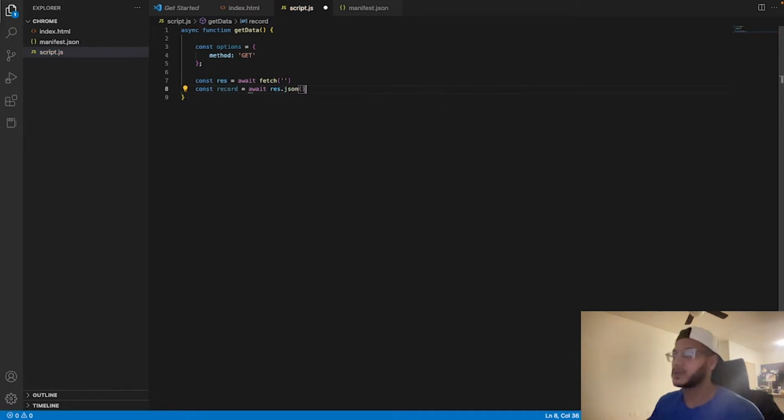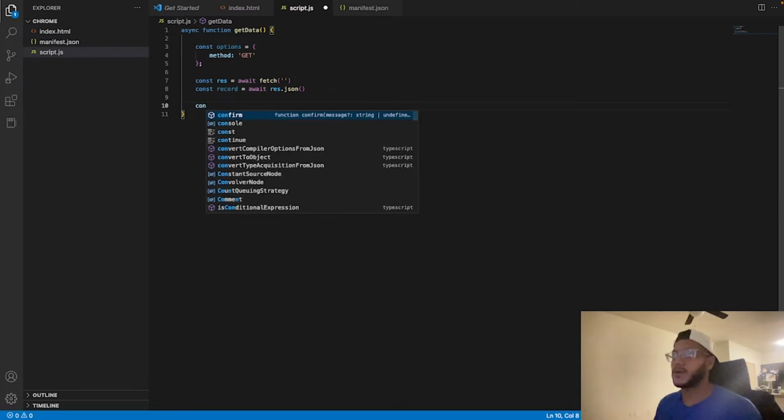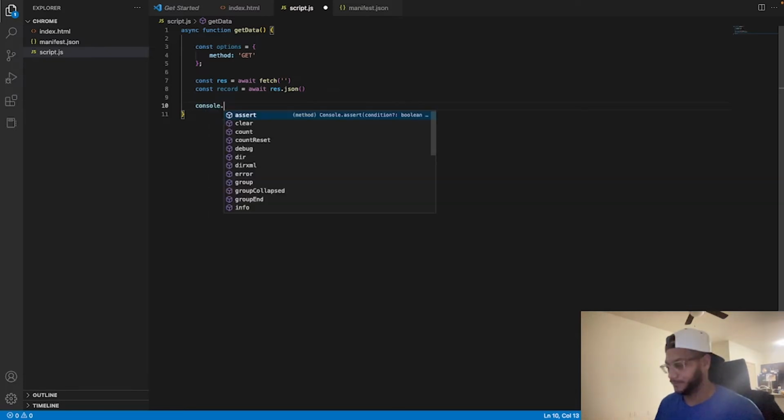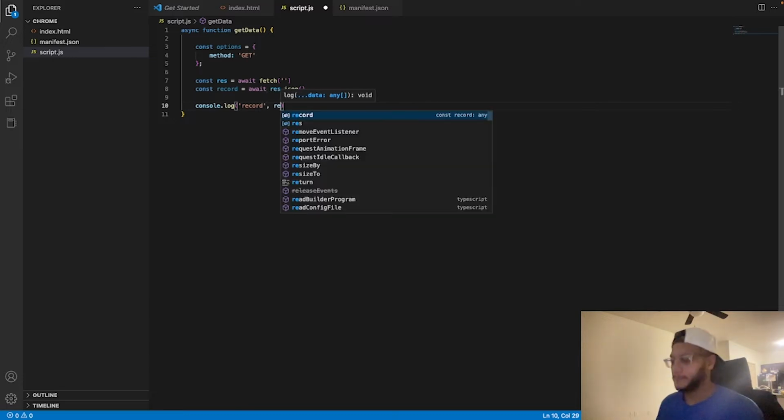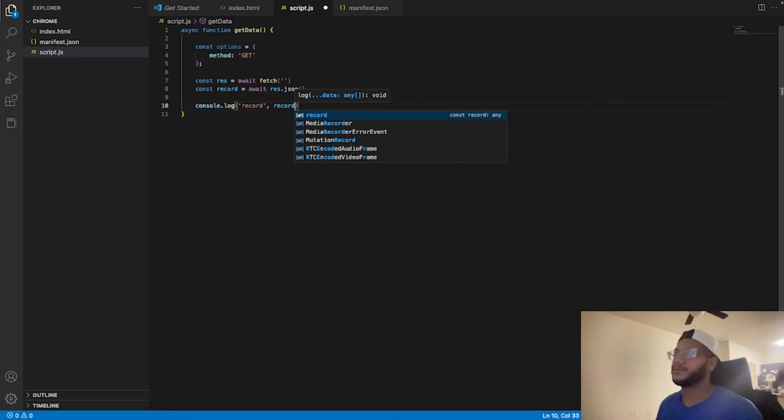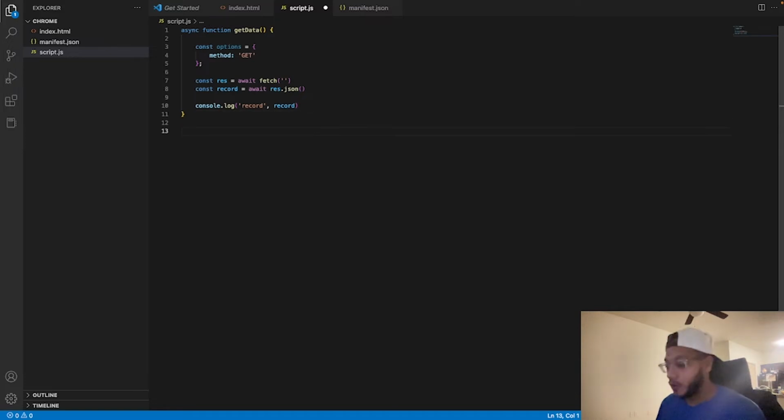We're going to turn it into JSON. And for testing purposes, let's go ahead and console log record. So first I'm going to write the string "record" just so it's clear what we're looking at. And then here at the bottom, we're going to call this function, getData.